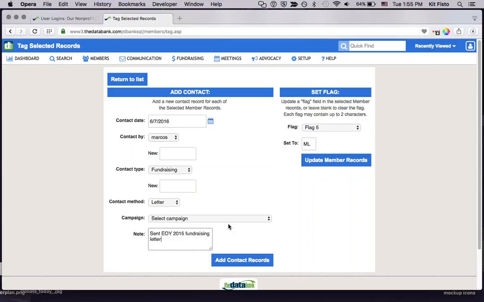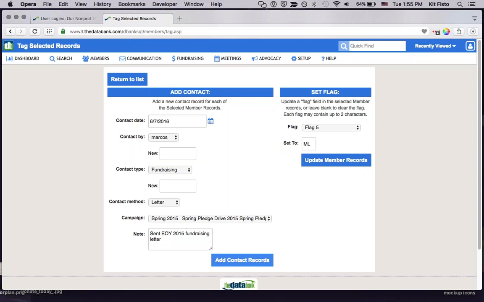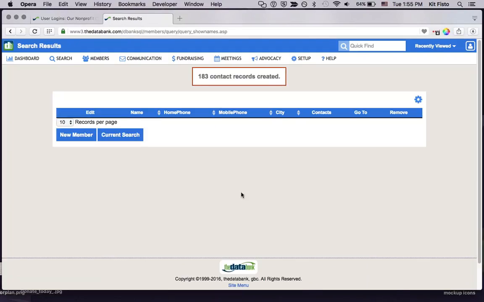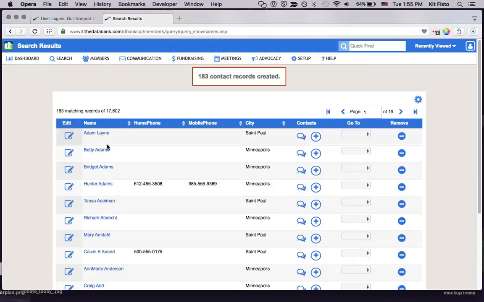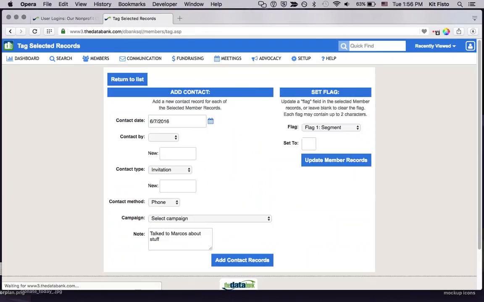If this is attached to a fundraising campaign, you can even select the campaign right there, and you will add the contact record. All of these records, as you can see, now have that contact note created. And you do that by going to members, tag selected, and entering a new contact record for all of those.